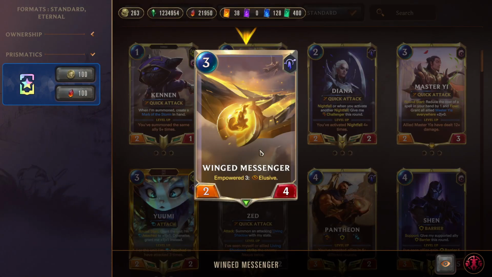Another really strong aspect of the Winged Messenger is just how much HP it has. 4 HP is a little hard to hit for most decks, so you're going to be able to get a lot of cheeky elusive damage through this card.